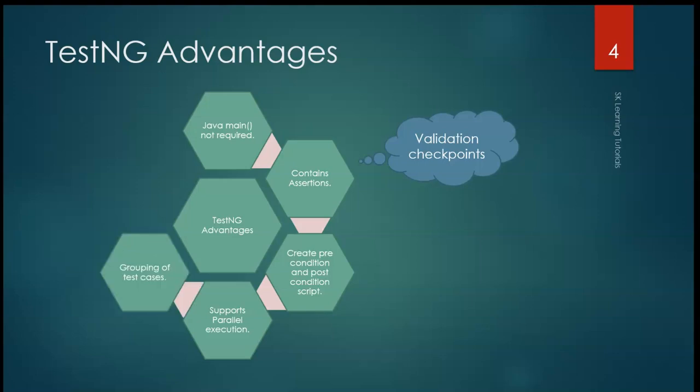Now let's move to the next point, grouping of the test cases. TestNG allows grouping of the test cases to manage them easily. For example, you are automating an application which has the login functionality to log in the application and sign up functionality to create a new account. So let's say you have automated 50 test cases for login and 100 test cases for sign up functionality. When you execute your test cases, then all 150 test cases will get executed.